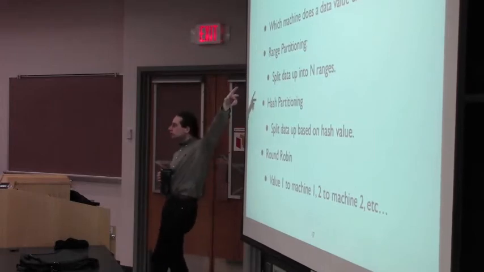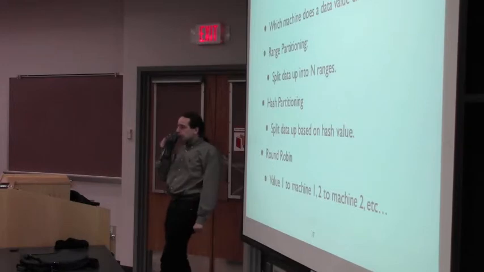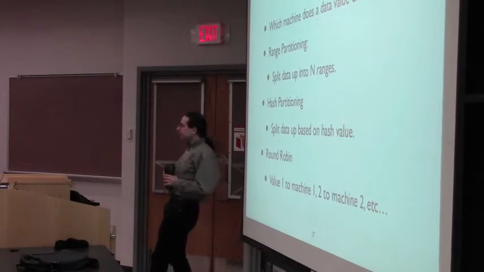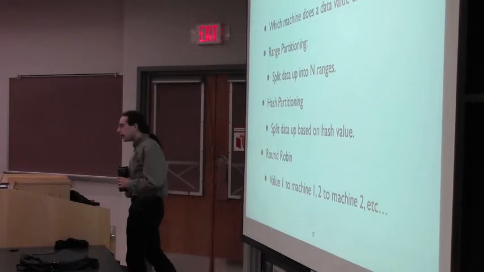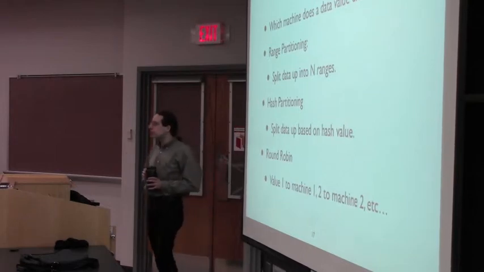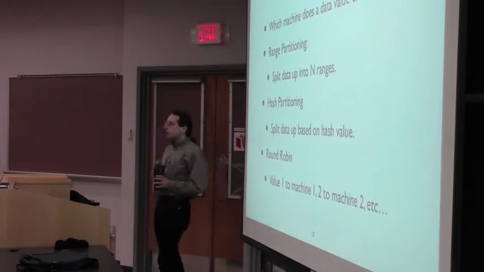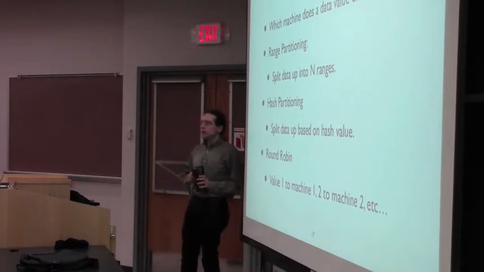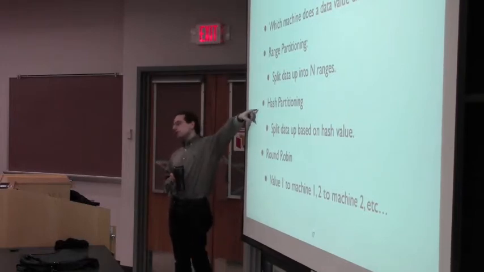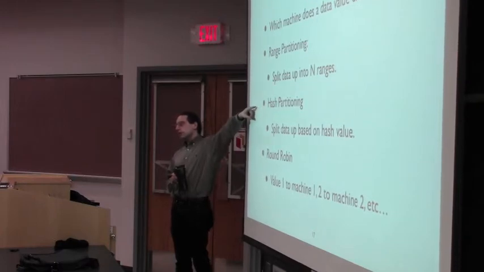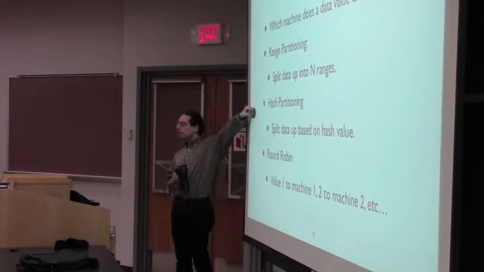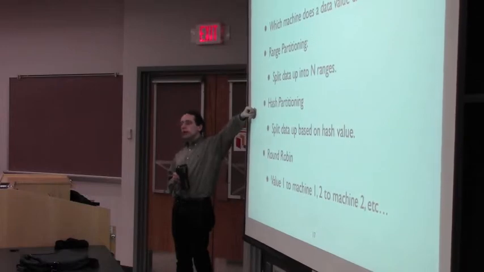When would you want to do range partitioning? Okay, so when you want to do, so like what kind of an operator? Equality. Okay, so when you want to do an equality predicate on a data set. That's one thing. Could you do that with hash partitioning as well? No. No? Why? Yes. Why not? You can. You can. Yes. Yeah. So if you're doing an equality test, you know what value you're trying to look up. You can just go to that one node. Could you do that with round robin?